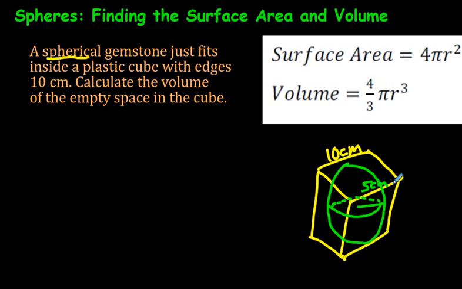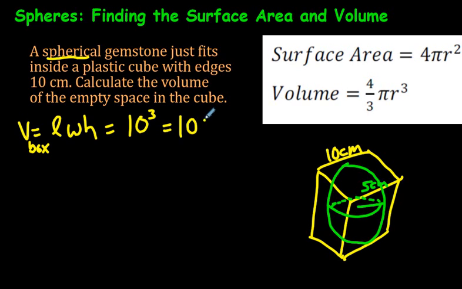Okay, and I have another video on how to find the volume of a rectangular prism, and that video would also help. But remember, the volume of the box is just the length times the width times the height, which is really just 10 times 10 times 10, or 10 cubed. Okay? 10 times 10 is 100, and times it by 10 again, you get 1,000, and that would be centimeters cubed. So that is the volume of the box.